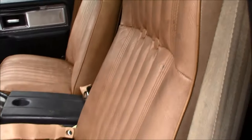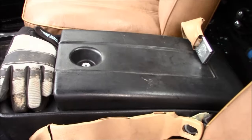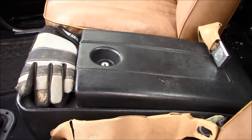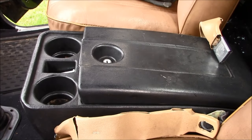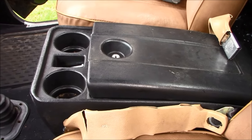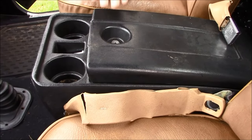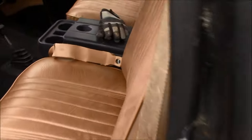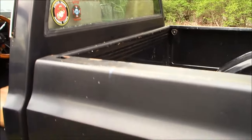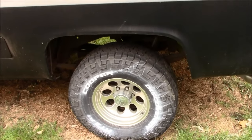Oh, and the console between the seats. Let me go to the other side. So the old one didn't have cup holders. And I'm a coffee-holic, so I had to have cup holders. Can't blame me for that. Yeah, and this thing locks. Very nice. Yep. Very nice. Other than that, it's a work in progress.